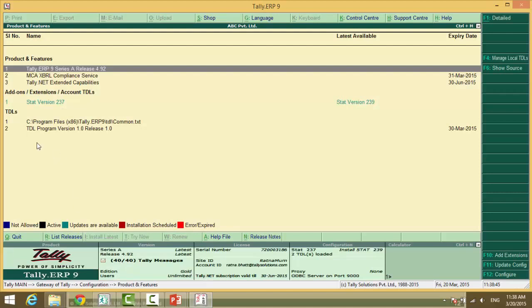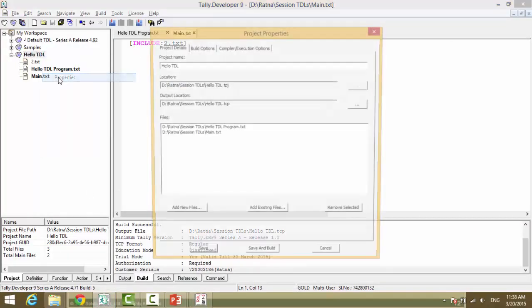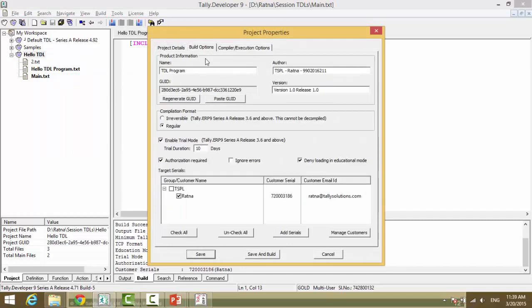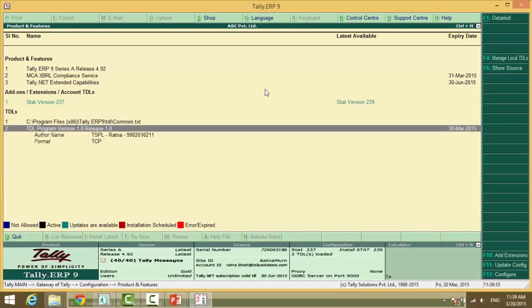Now you can see the name of your project has been mentioned here with its version and release, the one which you had mentioned here. Let me just show you the project properties once again. Right click, properties, the name of the product and the version, and when you go to this product, you press shift enter.